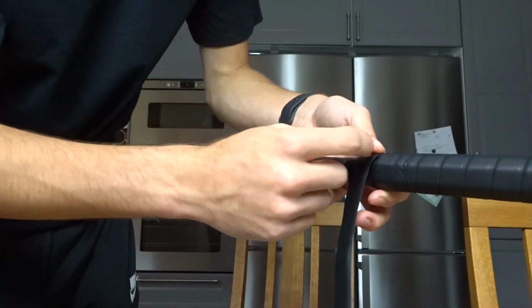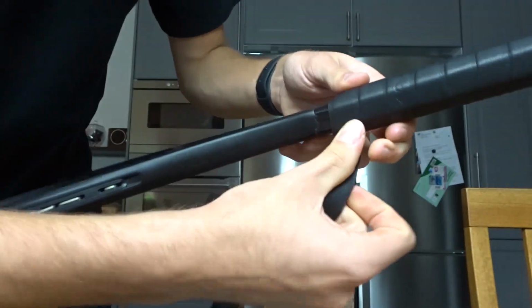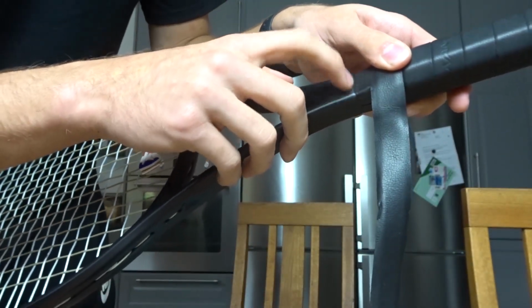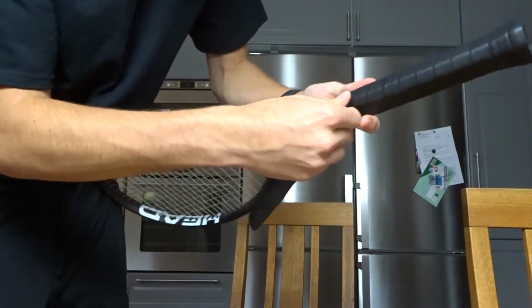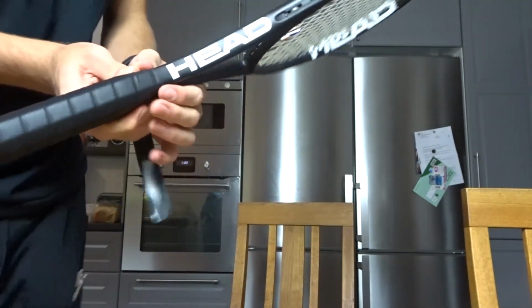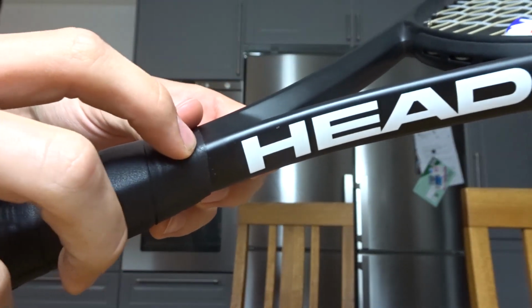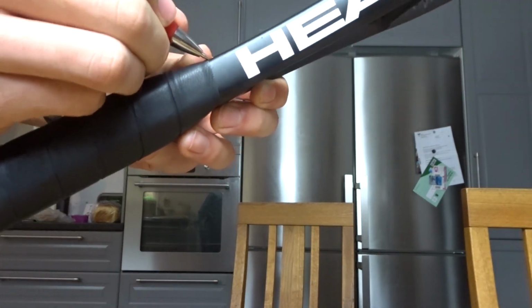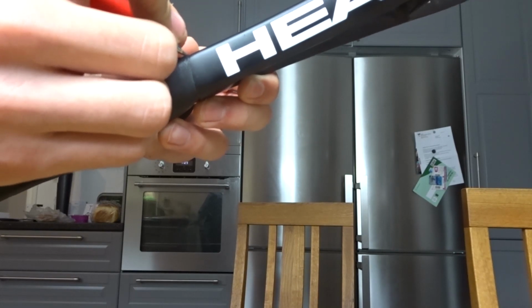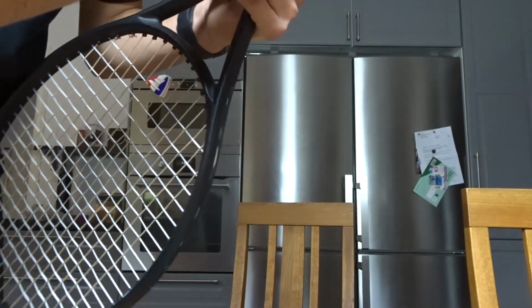Okay, so now I'm beginning to finish here. I keep wrapping until I get to this point up where the graphite starts. Keep going. And you see now, here it's hard to show, but here it's starting here, so I will just take my pen and mark here. And then I will keep going above.